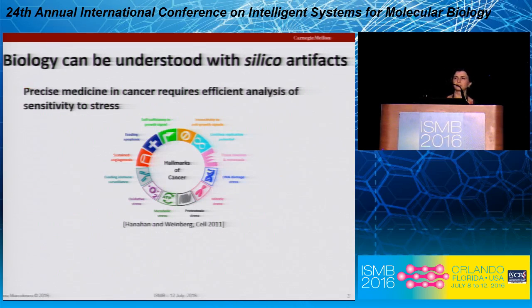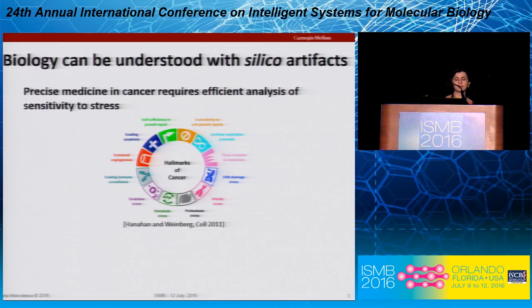As Radu mentioned, the focus of this is to look at signaling pathways in cancer. And if you look at the hallmarks of cancer, most of the things that we are familiar with have to do with sensitivity to stress. For example, metabolic stress or mitotic stress, DNA damage stress, all these could be analyzed faster if you were able to do perturbations on various features of whatever model you're building.